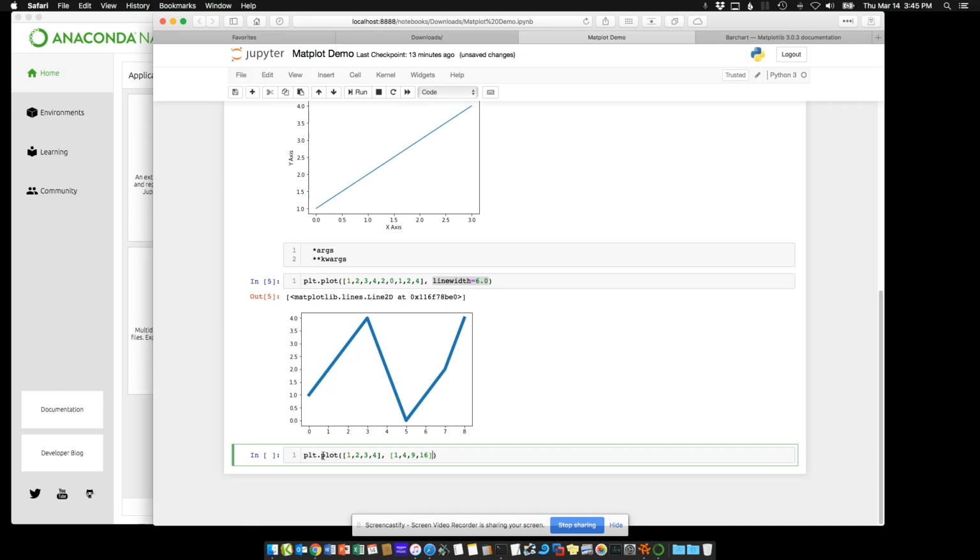Now again, Notebook has given us a closed parenthesis, but we want to go back inside there and pass in an argument. So let's pass in an argument of the type we want to do. We're going to do red circles. So to make red circles or dots, it's a text string, R for red, and the O for dots. Think of those as saying I want a round identifier.